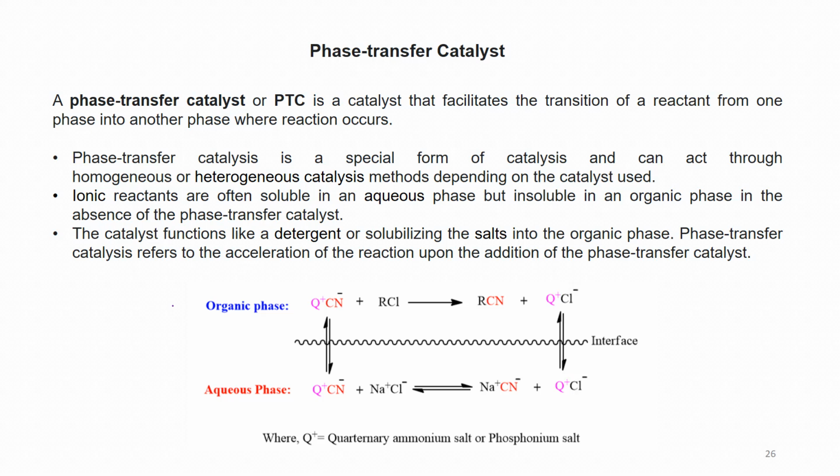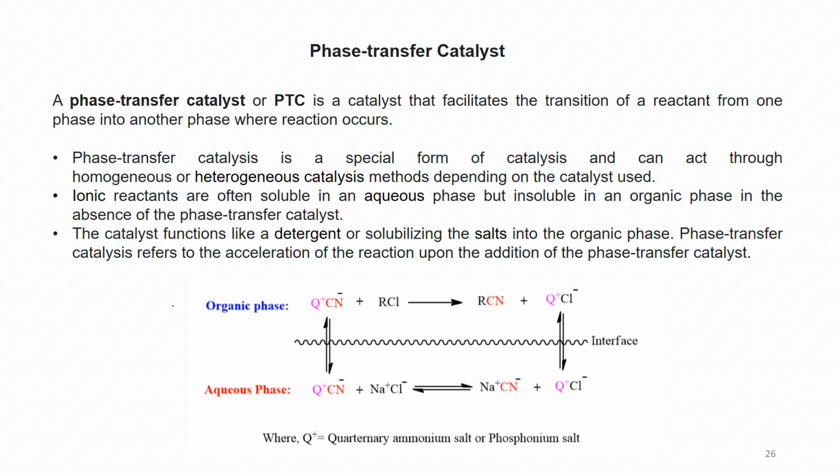It's possible if, suppose our reagent is soluble in water but our substrate is not. You have to take both of them closer into the same medium so that they will react. Otherwise both of them will be in different phases and will not come closer to react. In that case we need a catalyst, called a phase transfer catalyst. In the presence of this catalyst, the compound which is not soluble in the aqueous phase, or a part of it, is made soluble in the aqueous phase, and it reacts and gives us our desired product.